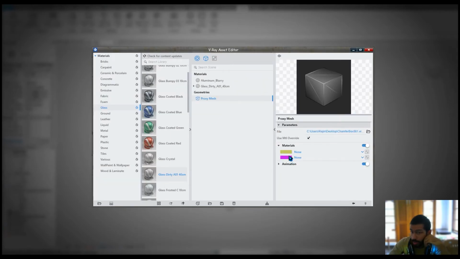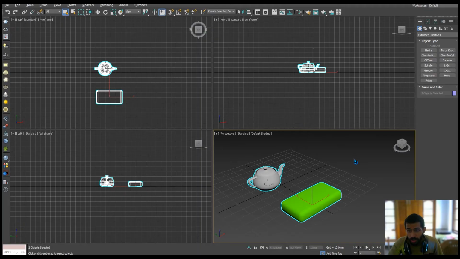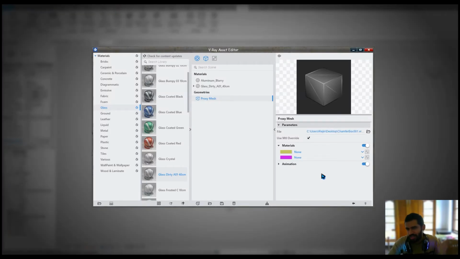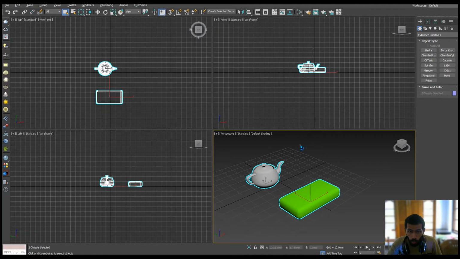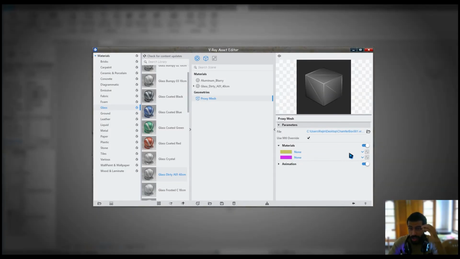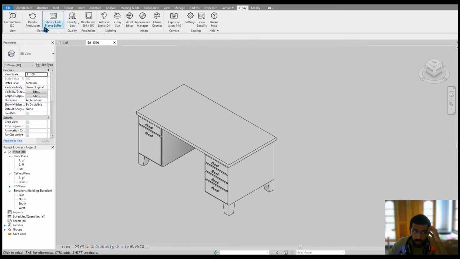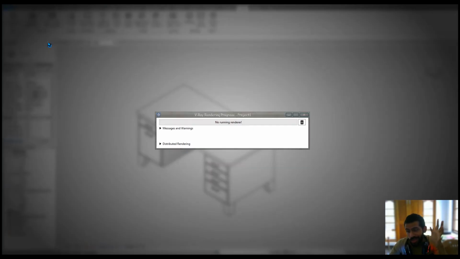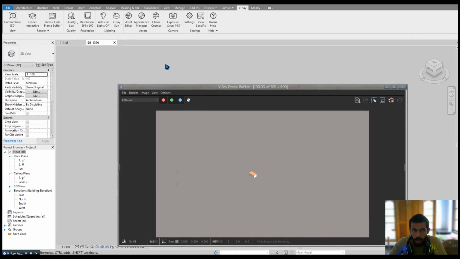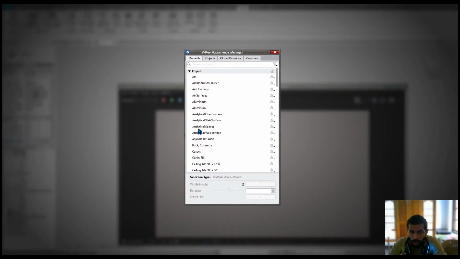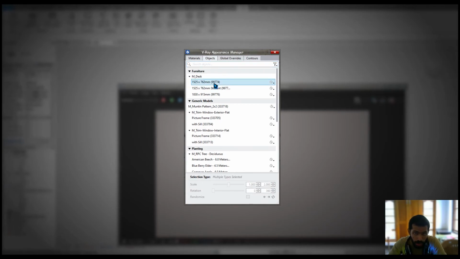We are having two materials here, and it's not showing up the same color that we had assigned. It's showing a different color, and also it's practically not possible to say which material is first and which material is second. So maybe for that, I'm gonna make use of the interactive render option here to understand the type of materials applied. Okay, so we are having the desk or table right here. Now let's get into the appearance manager and get into objects, and this is the desk, and I'd like to replace that right with the proxy mesh here.